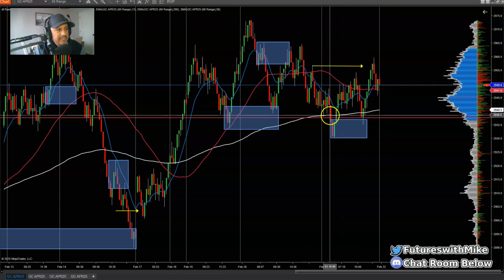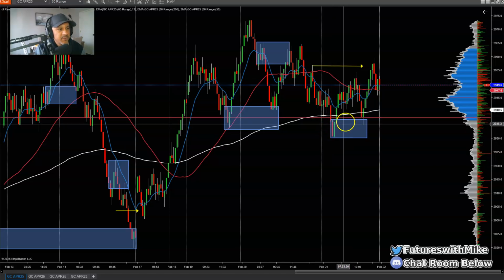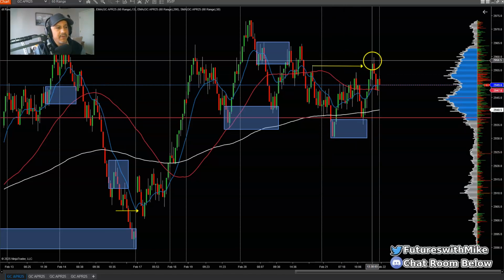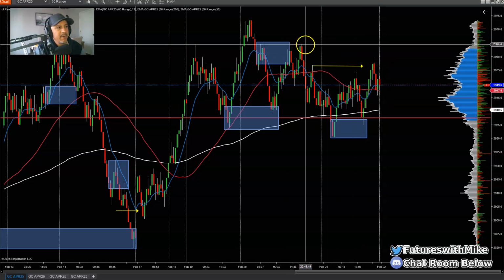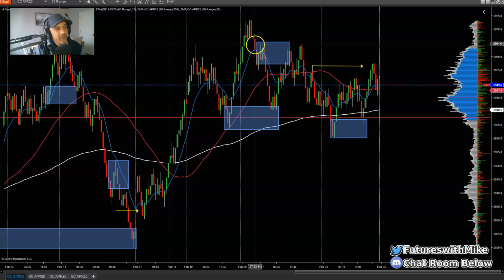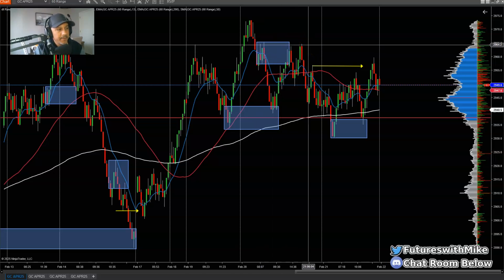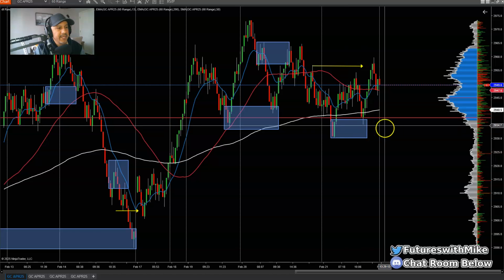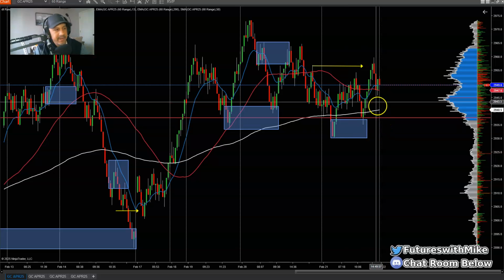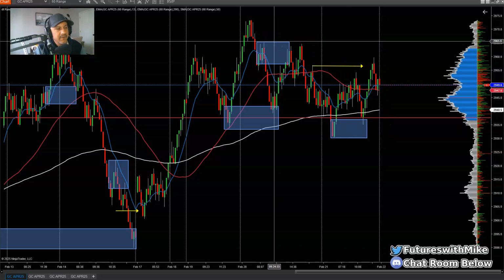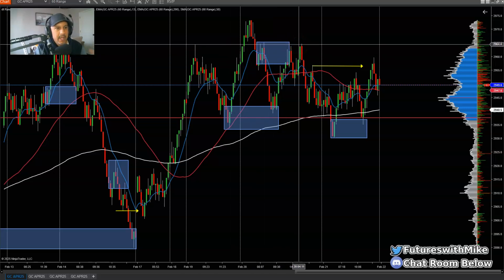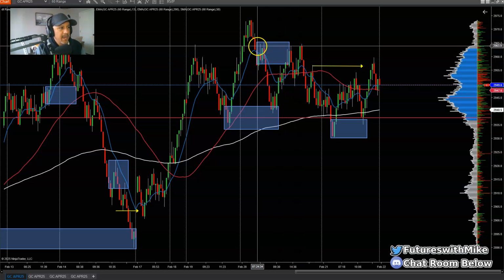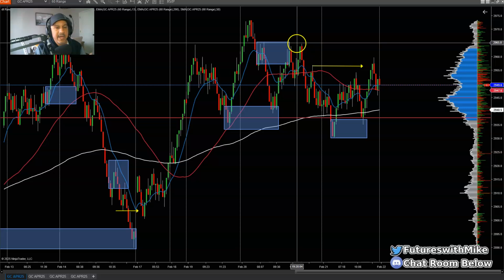So what could it possibly do now? Well, we just got another structure break. It pushed up, pulled back, and broke structure above here. It may come back and test this area and want to run higher, and maybe break above these areas of highs right here. If you've got equal highs stacked up here as well, the market may want to come down and test lower areas, maybe another demand zone, and test the upper areas where there's more liquidity resting. There are equal highs up here. Anytime the market sets up a high, followed by another high, resting up here.